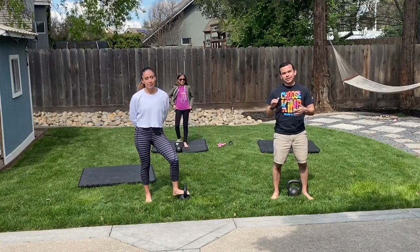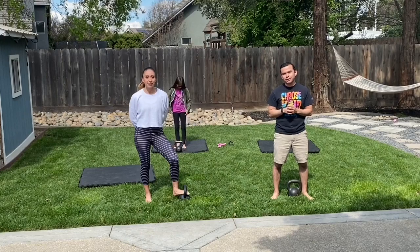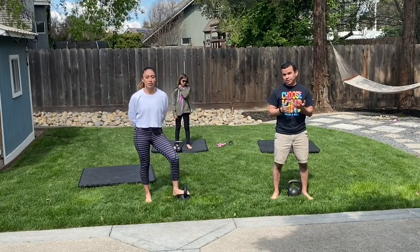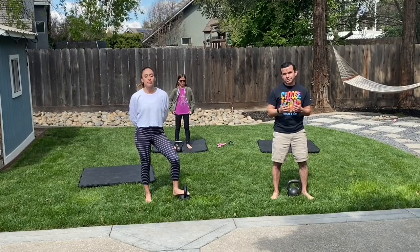All right, everybody, you did that SFG warm-up. You should be feeling pretty good, ready to roll. We are going to go through another strength block. So we're going to need to set a timer for 20 minutes, or anywhere between 10 and 20 minutes. It just depends on the amount of time you have to exercise that day.